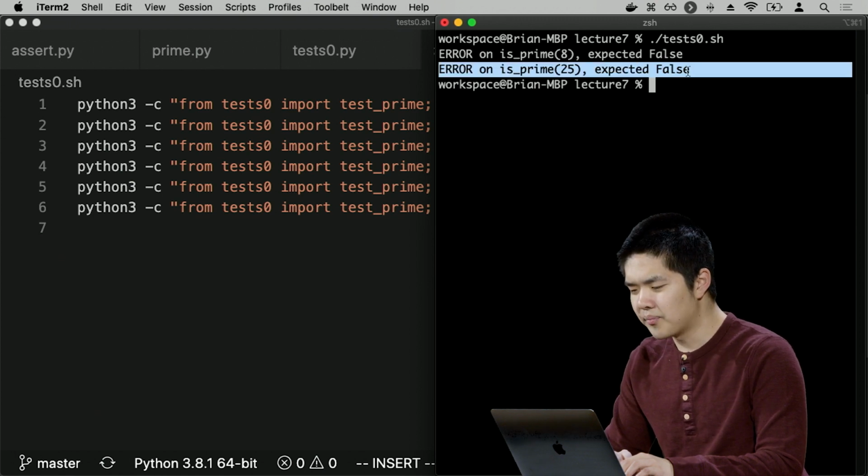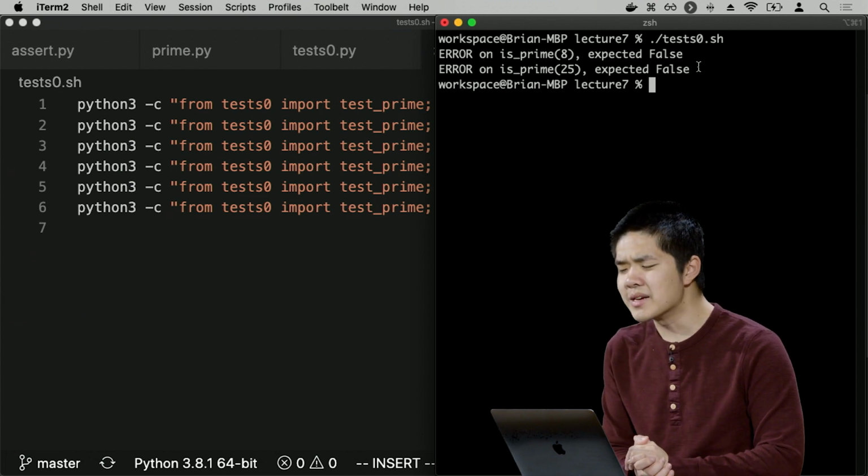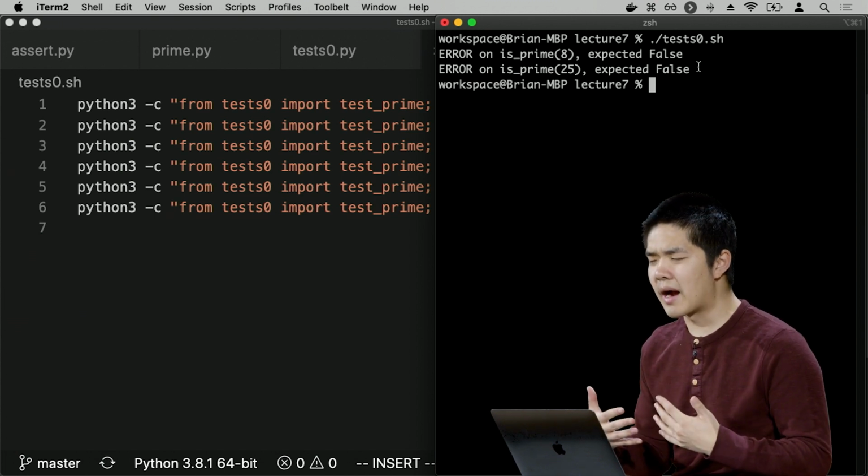And then again here, exception on isPrime25, where I expected it to not be prime, but for some reason my program thinks that it is prime. So that's a very helpful way for me to know immediately that there's some sort of error going on here. But ultimately, rather than have to write all this framework for how to go about testing my code on my own, there exist libraries that can help us with this.